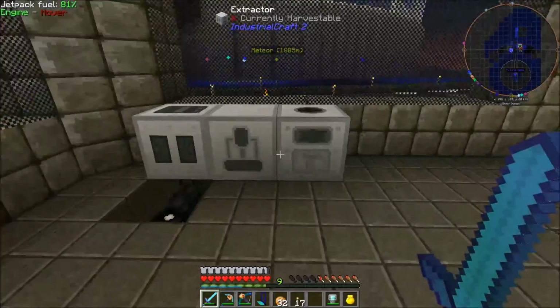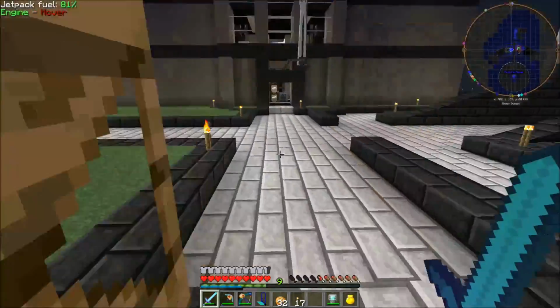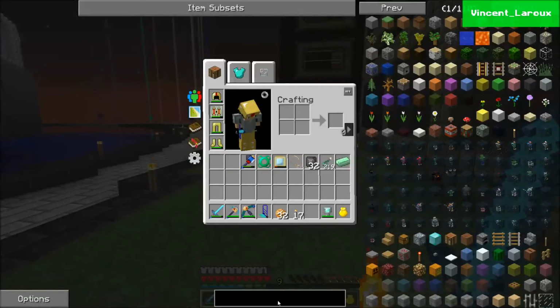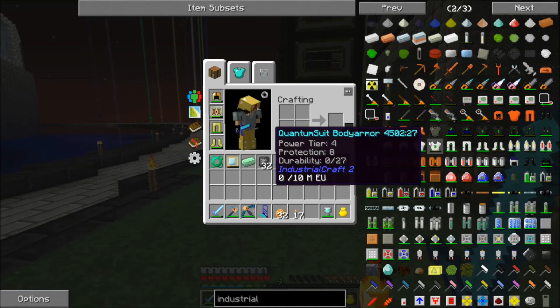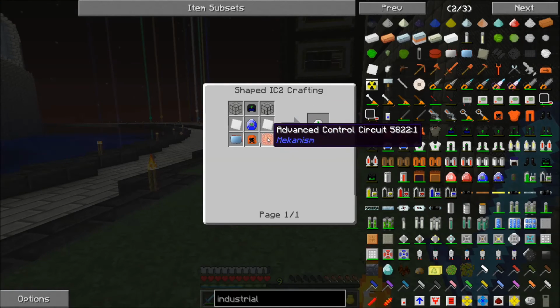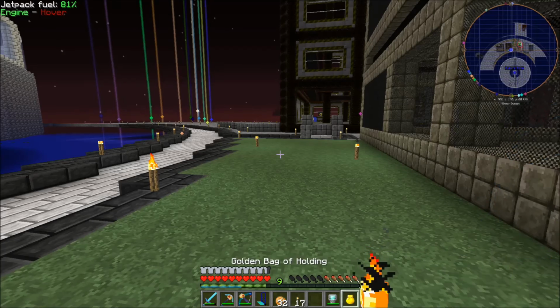So, we started with IC2 a couple episodes back and got a little ways into it. And if you recall, I said I wanted to get the quantum suit helmet. So that's what we're going to be working on today, is crafting that up and a way to charge it. So let's go ahead and work on getting the helmet itself. We're going to need a few pieces of this reinforced glass, which is advanced alloys.